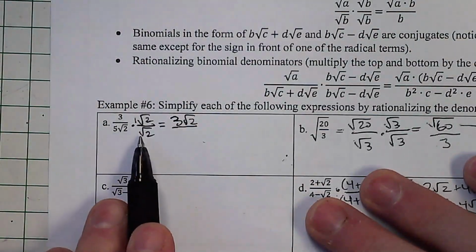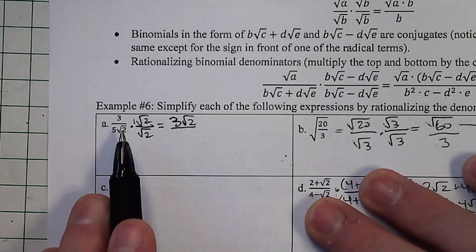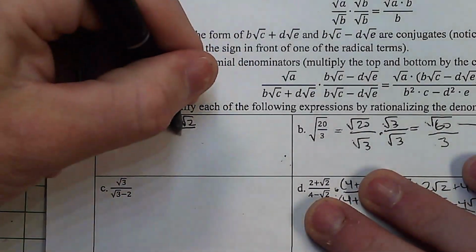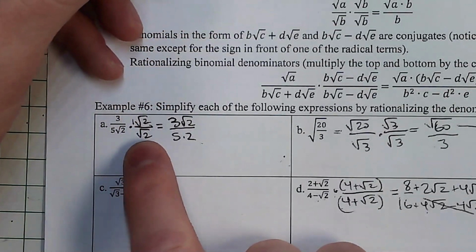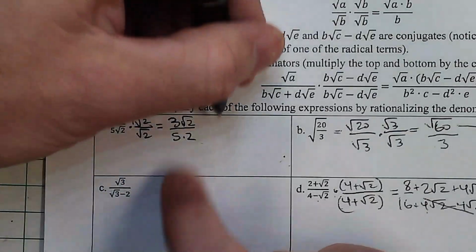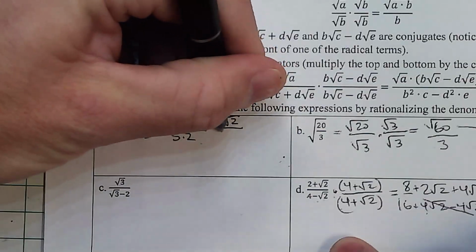All right, Raphael, this is why I called on you. 5 square root of 2 times square root of 2. Think about what this becomes. Raphael, what's square root of 2 times square root of 2? Yes. We are using the Raphael property. Why did we do this? It made the square root disappear. So, shout out to Raphael. What's 5 times 2, Raphael? 10. Good job.